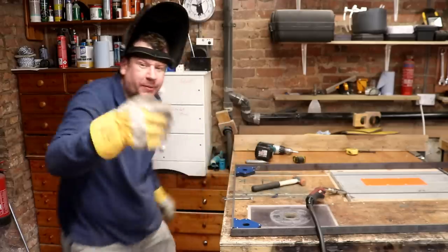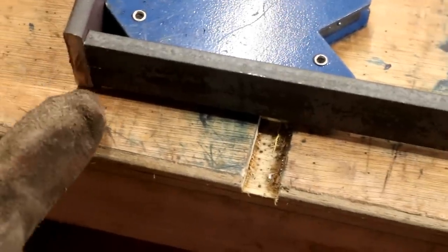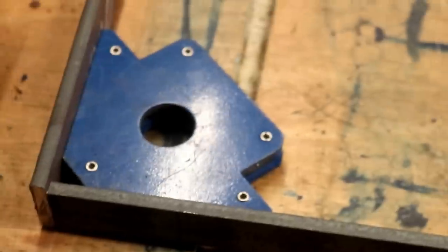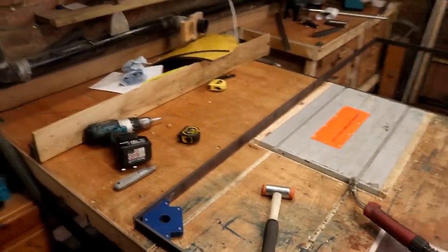So if I bring you down here, I'll just show you what I mean by different size. So this section down here, because the bars are slightly different, we've got a 30mm and a 40mm, so we have to make sure that we've got 5mm space either side and it's evened out nicely. And then the top rail, you see, is thicker than the bottom rail to make it more substantial on the top, so I think.